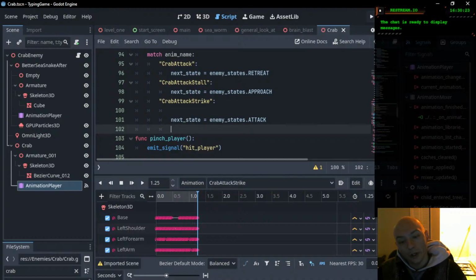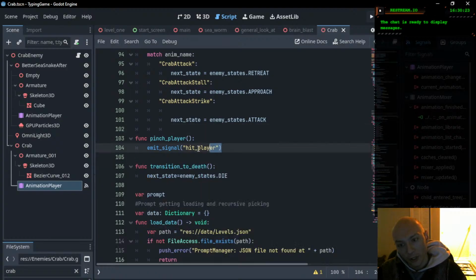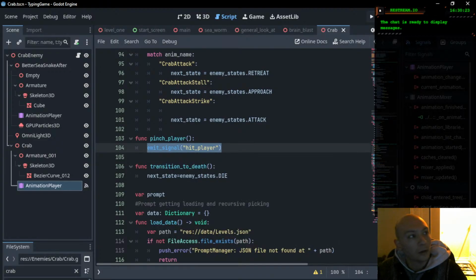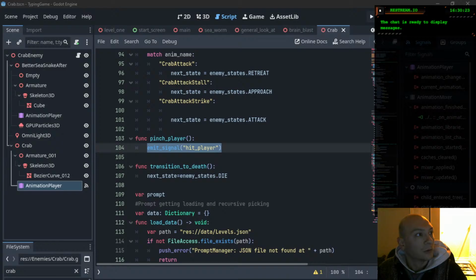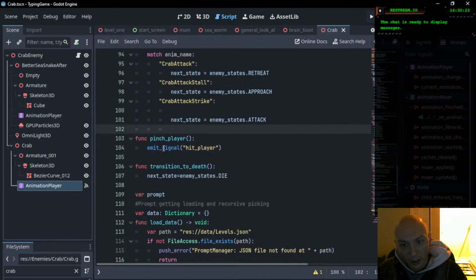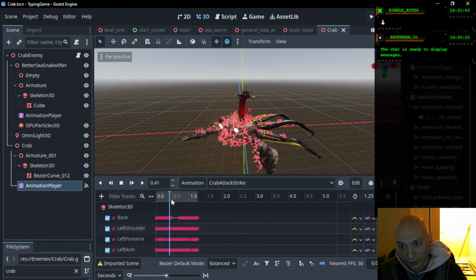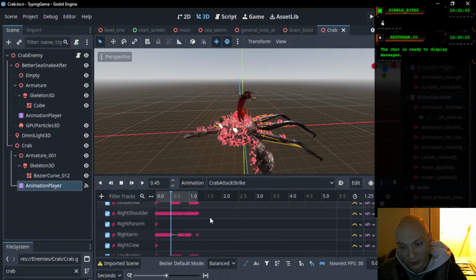So we'll be hooking up this signal when we enter into its interaction area. But I basically don't want to emit this until we hook it up to the animation. So the crab emit strike. I don't want to actually deal damage till we have that pinch right there. So right here, we're going to emit a signal to hit that function.